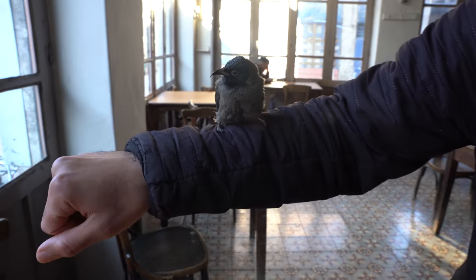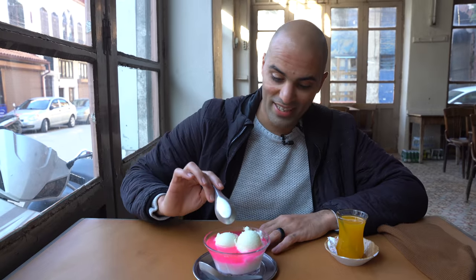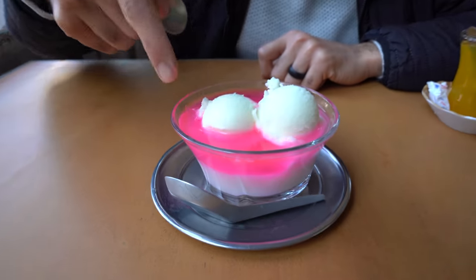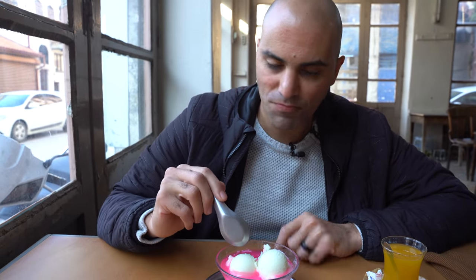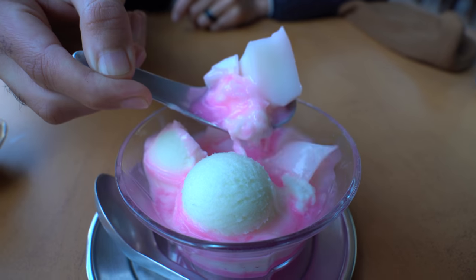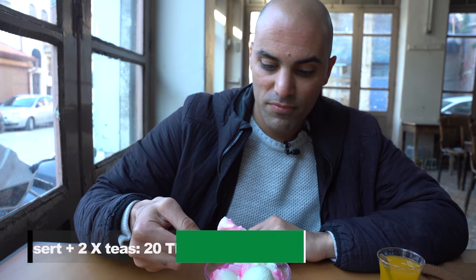Guys, I want to introduce you to our Antakya best friend. He loves Aitale. Amore. That is so sweet. We couldn't leave Antakya without trying the famous Aitale. This lovely and elegant dessert with, as you can see, rose water, homemade vanilla ice cream, and cornstarch at the bottom. Mamma mia. It's perfect. It's got the floral taste because of the rose water, and it's not too sweet. And I love the cornstarch that has a kind of a pudding texture, and the ice cream is not too sweet. So mixed up all together, it's the perfect combination.